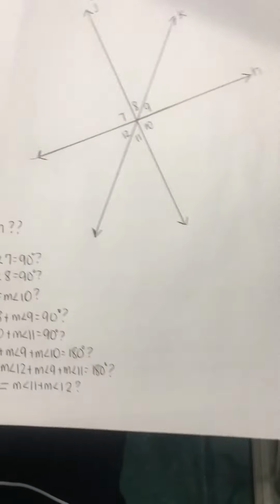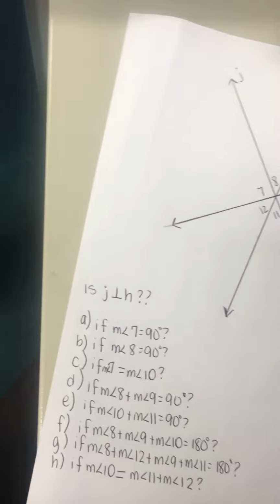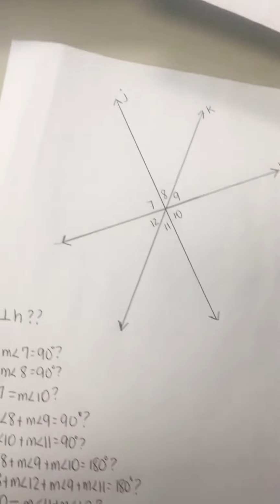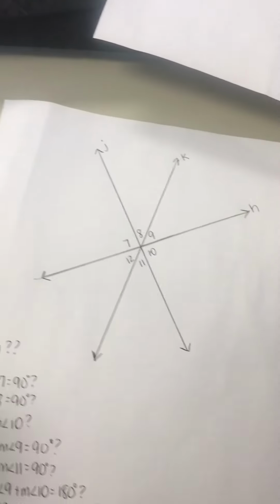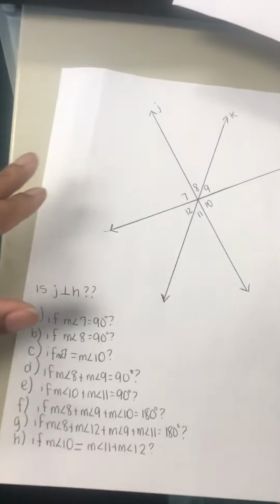All right, the last question we're going to look at is a question similar to number 1. This is when it's good to have highlighters, one of each color, because having highlighters of one of each color helps you to see where the different lines are going to intersect. Because if they intersect to make 90 degrees, then you have perpendicular lines. Give me a second to make my highlighters because I can't hold and highlight at the same time.